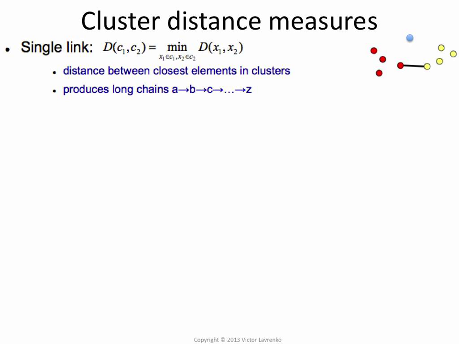So the way to encode it is you're looking for a minimum. You're doing a min over all the points in cluster one and all the points in cluster two of the distance between x1 and x2. So try to get this. For some strange reason, this is the part that seems to be the most confusing about hierarchical clustering. That's the part that most students don't get.